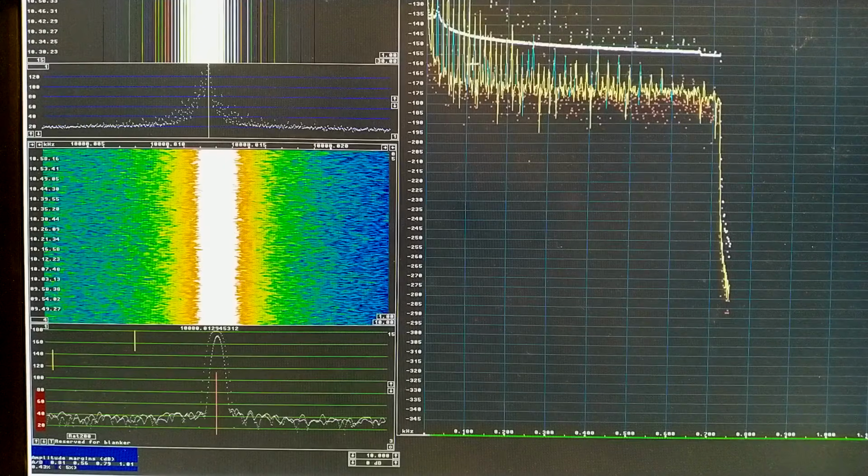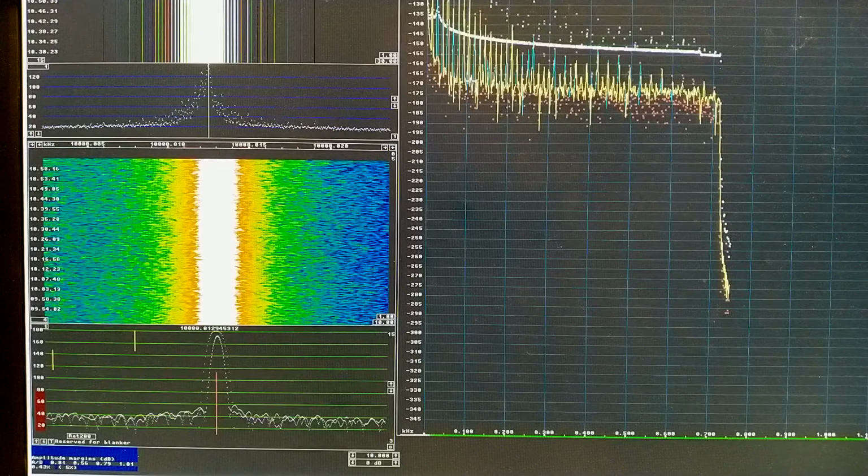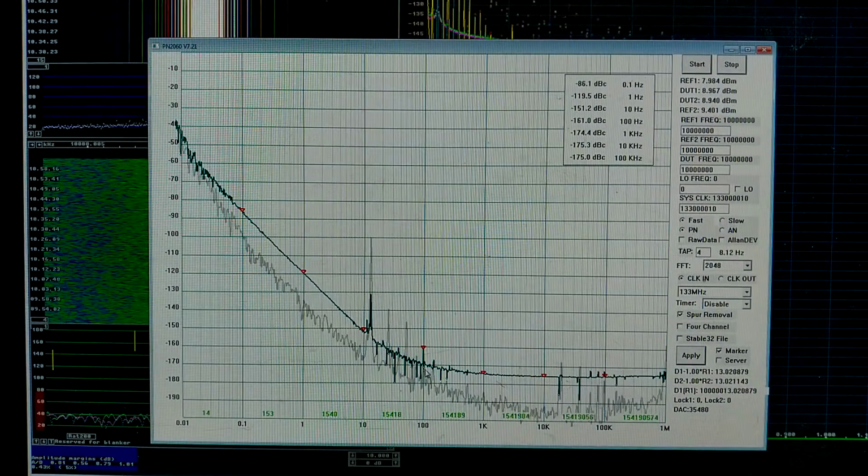And all the lines we see, they are overtones in the audio spectrum of the difference frequency between the reference oscillator and the signal oscillator. And I can check the PN2060, 100 Hz. It says a little above minus 170. So the different methods of measuring this agree.